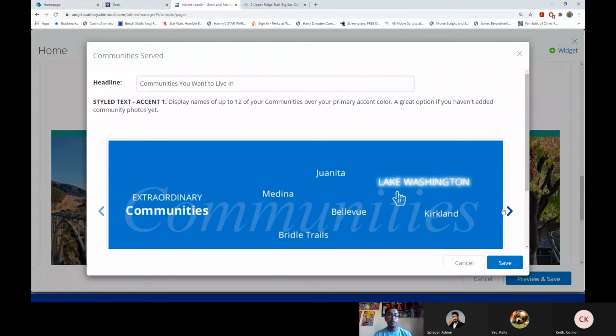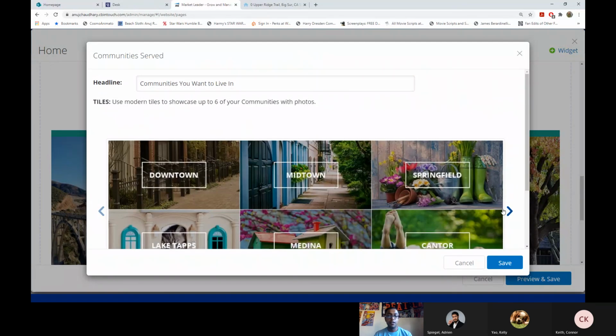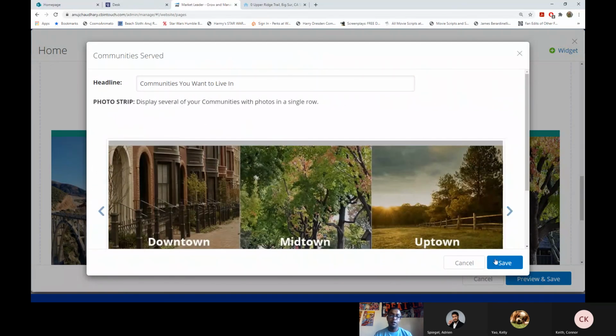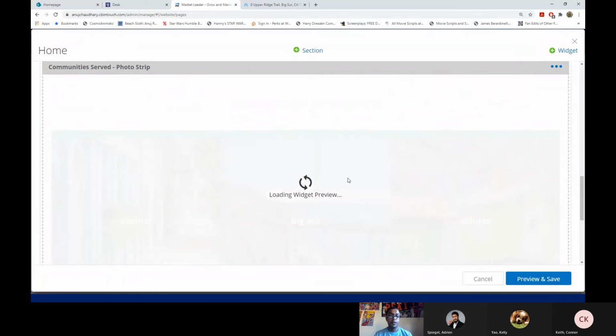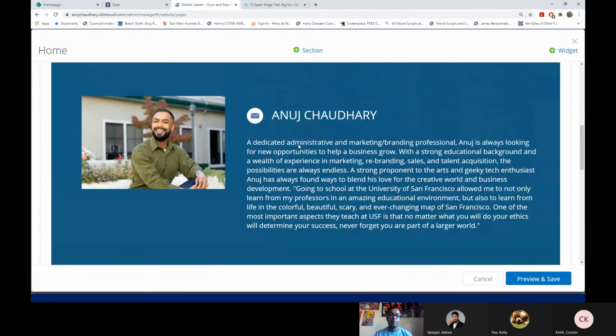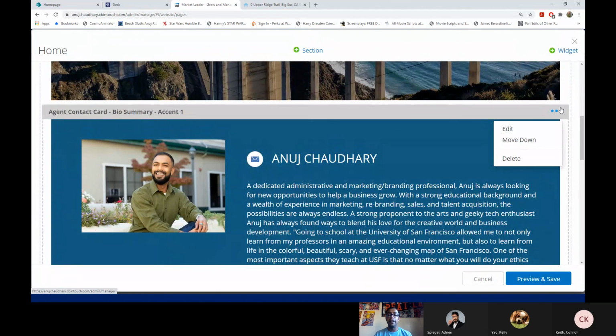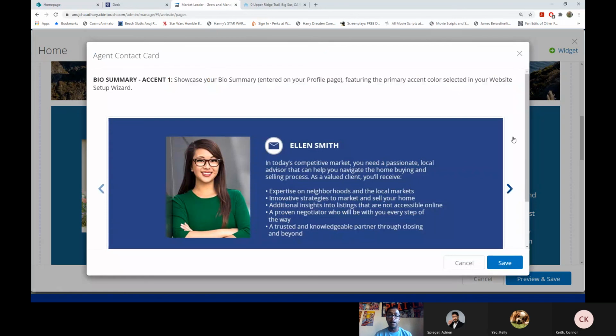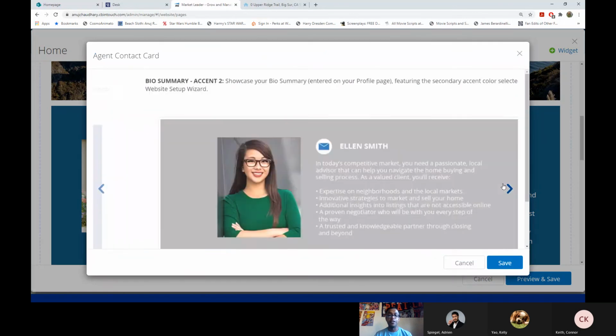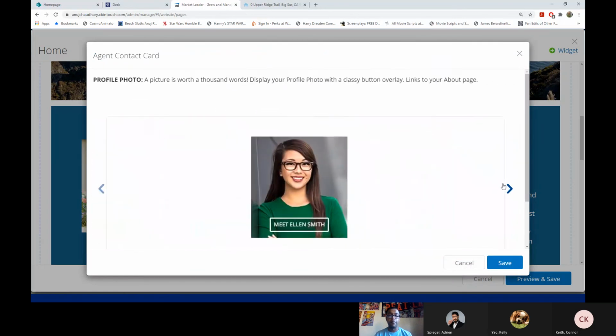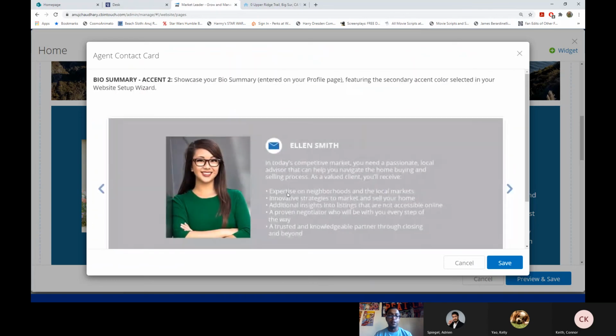I could do just text. I could do the 6. And then if you were editing a section with text or a custom content space, as you can see for the contact card, you've got a handful of options to choose from.